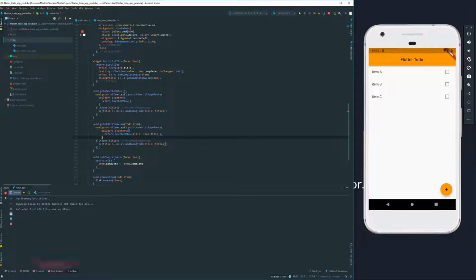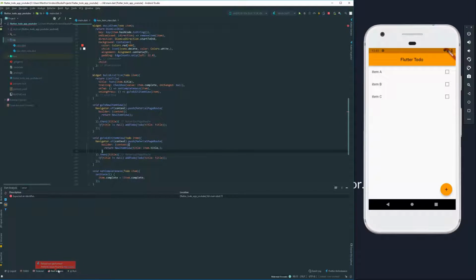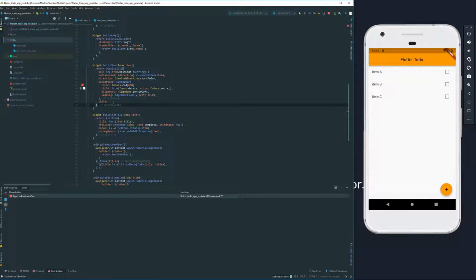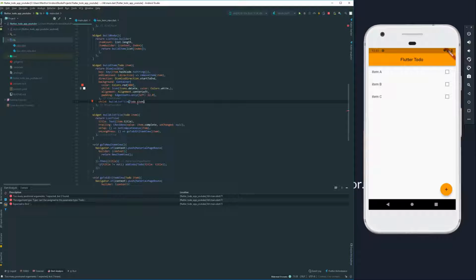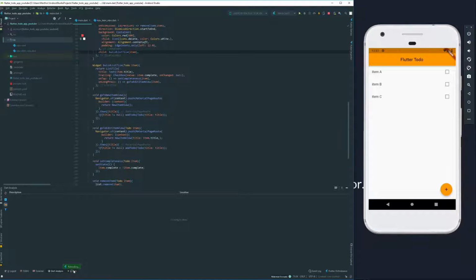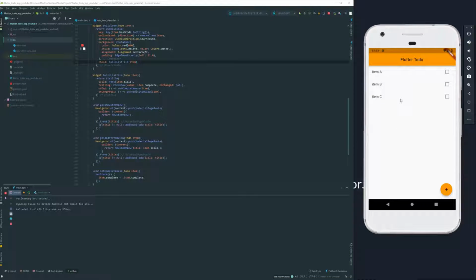Now we can do this, and oh, we have an error. Let's see what it is. Expected an identifier. Oh, this is because we didn't pass this. Alright, so I'm going to pass our item here, give it a string in commas. Let's check our run, and let's see what happens now. Oh, there we go. We have our item.